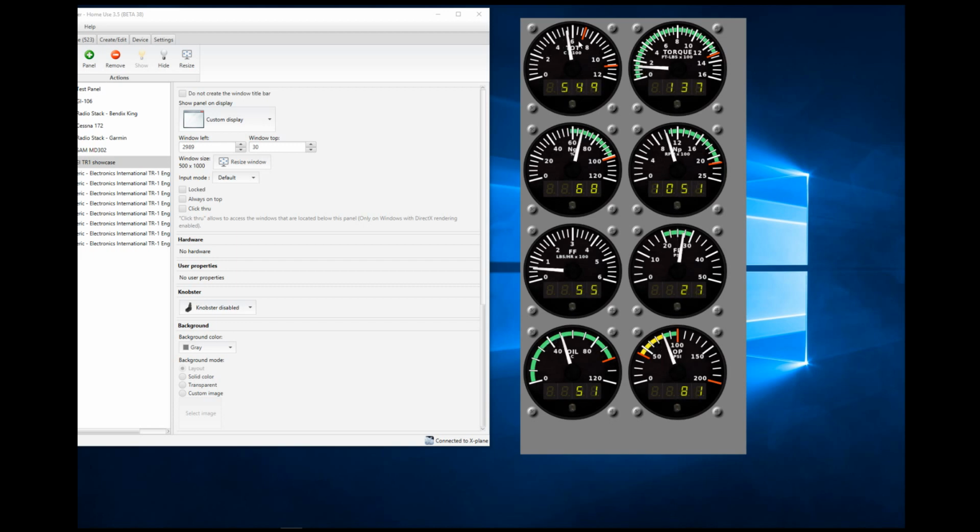So you can see we've got the TOT or the ITT there. Torque over here with just a single red line. That one's got two red lines, so they're all slightly different. That one just has a green arc and a red line. And you can see the different units there. That's a percentage, that's RPM.